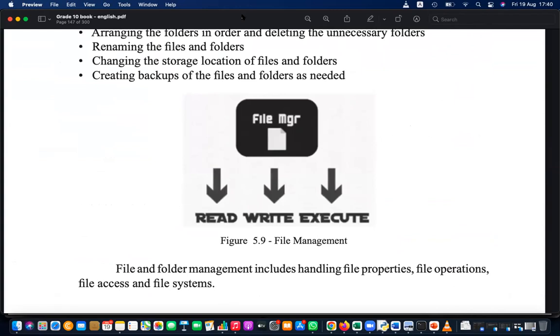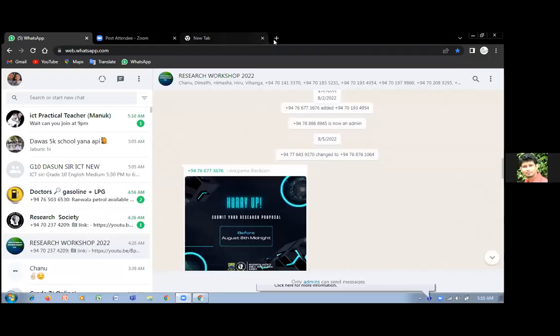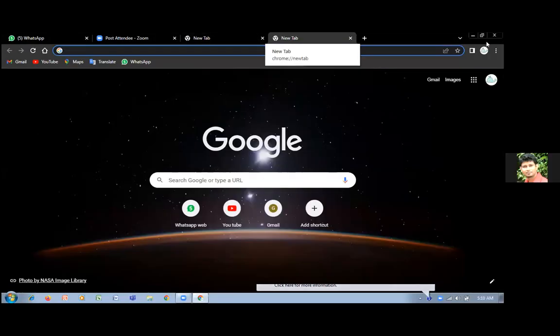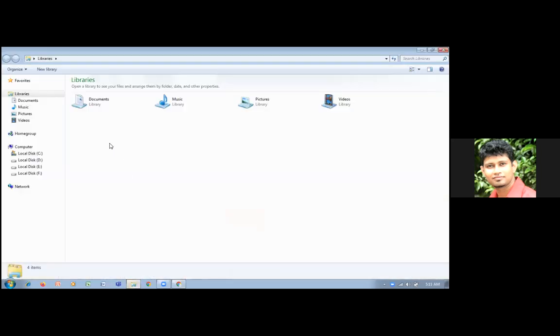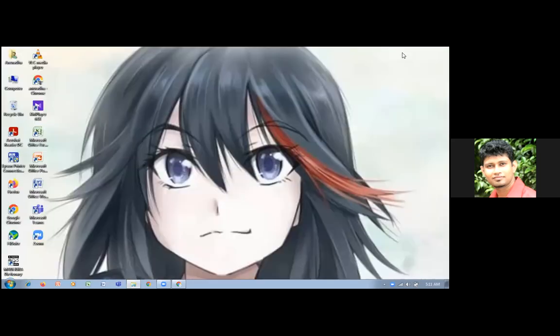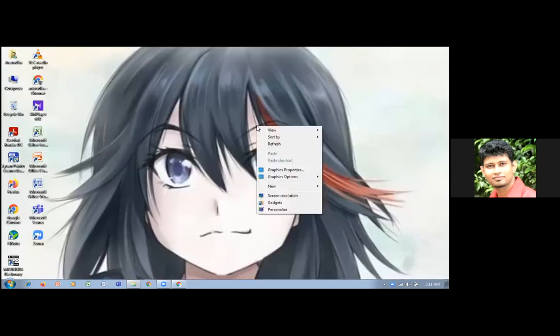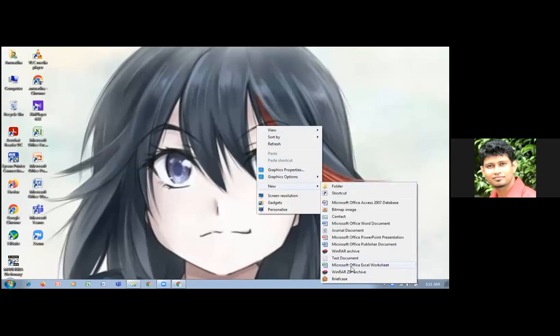I'll let you share the screen. Oniti, can you share your screen, please? Others are not using the computers normally, so I'm just telling Oniti. Okay. Please go to the desktop, and you can see your environment. Let's create a small file on your desktop. Right click and create a new text document.